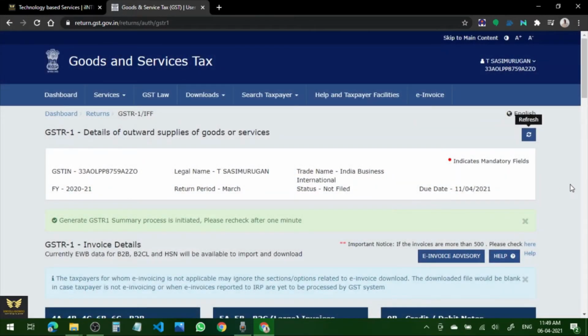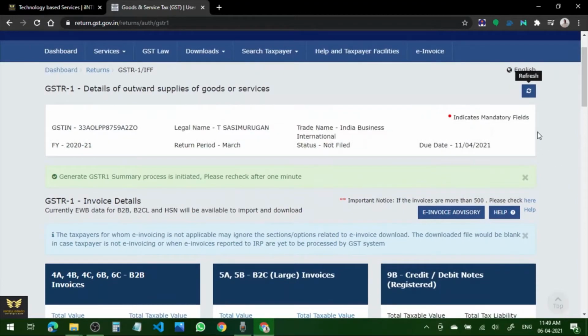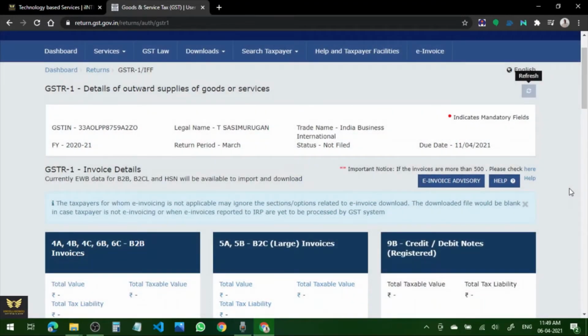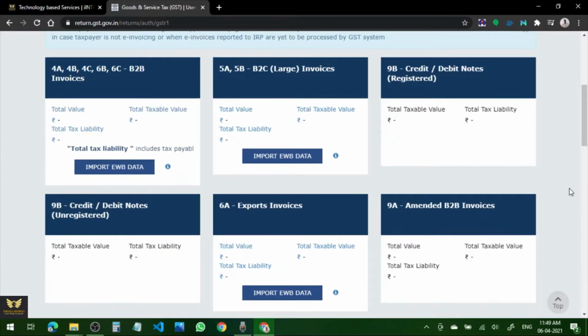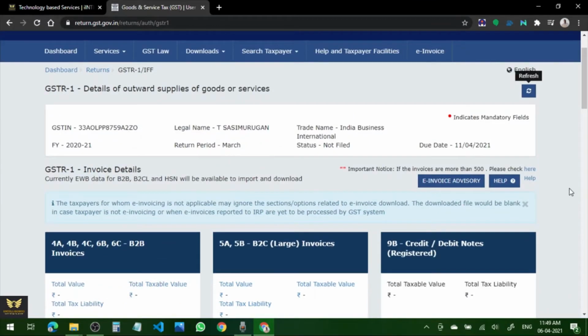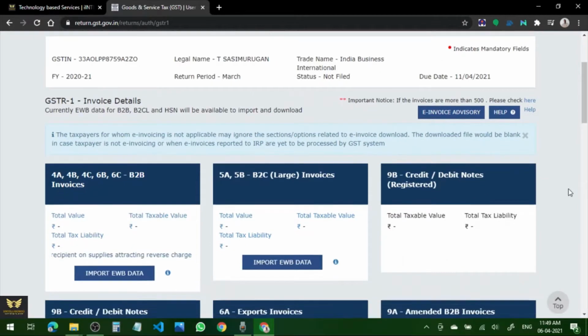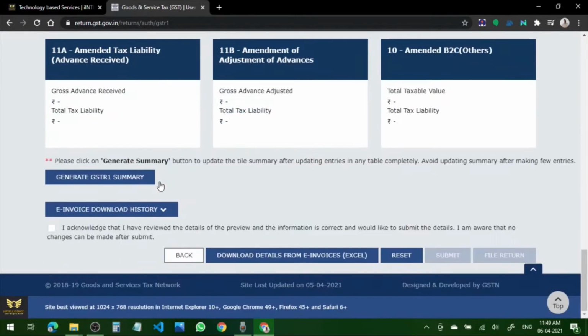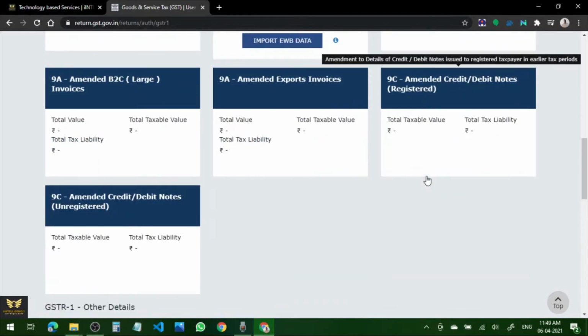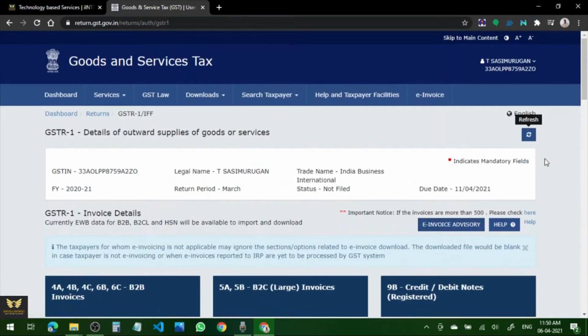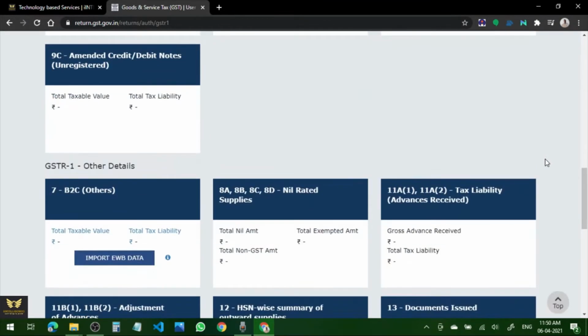Click generate GSTR 1 summary. Now the time is 11:50. Let us wait for 1 more minute.